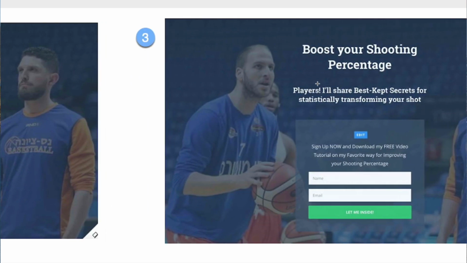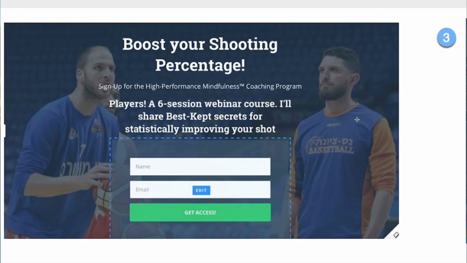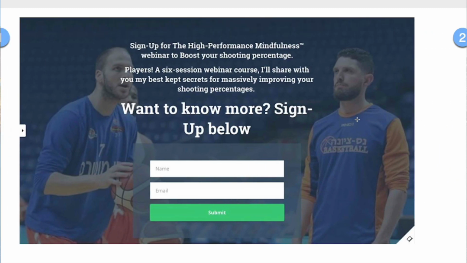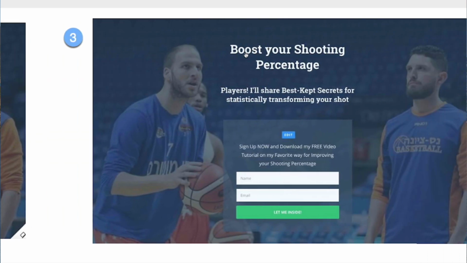So let's go to number 3, and here it is. You see how much cleaner this page is? And this one is not bad. This one here is really, really cluttered, right? And the font sizes are all kind of messed up. Like, the biggest part is, do you want to know more, sign up. Well, the biggest font size should be in the headline, which they did here, and then as well here. But we just reduced the sizes a little bit more. This could be a little bit bigger, but no big deal.